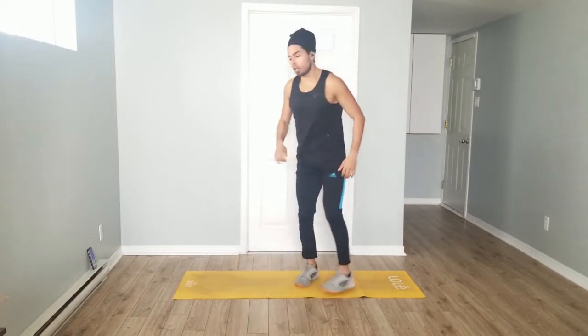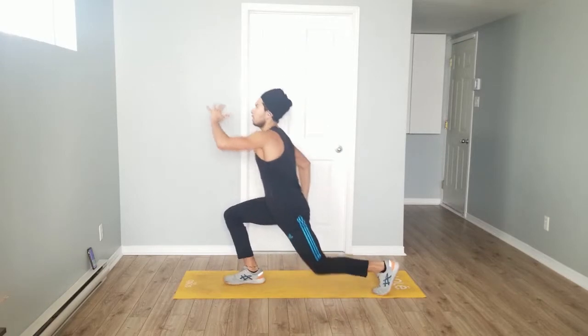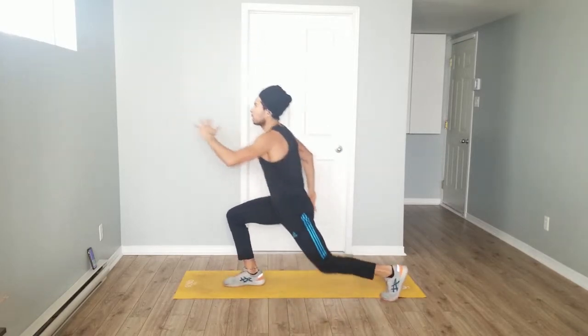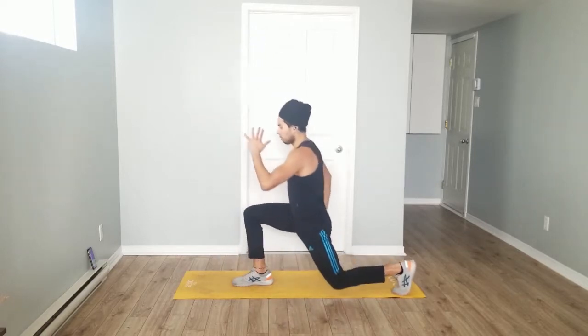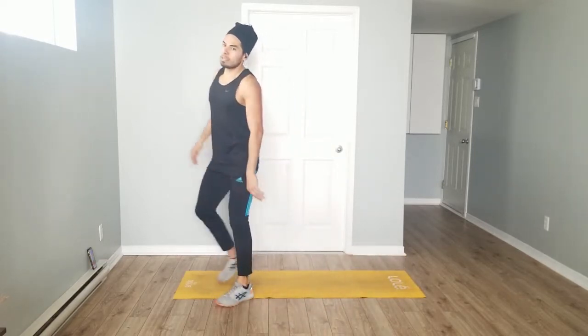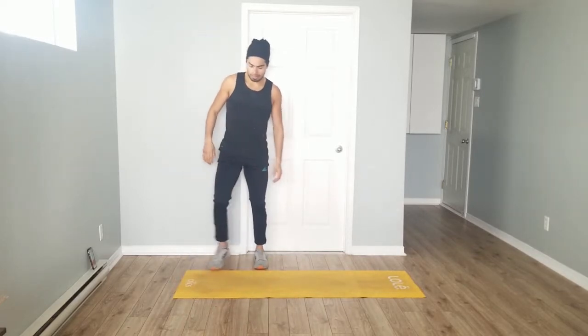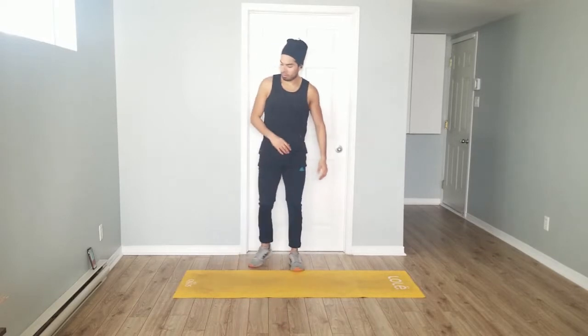Halfway there. Let's switch it up. Hacia el otro lado. Let's go, let's go. All legs at the moment. And rest. So you can see I'm already out of breath. Slow, but yet we're involving a little bit of cardio.